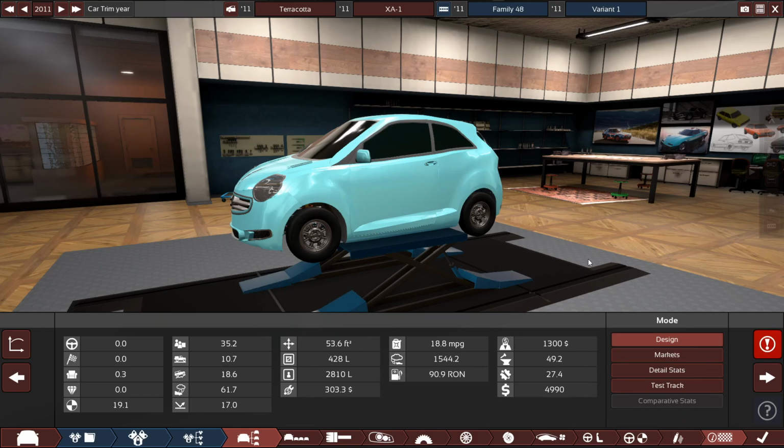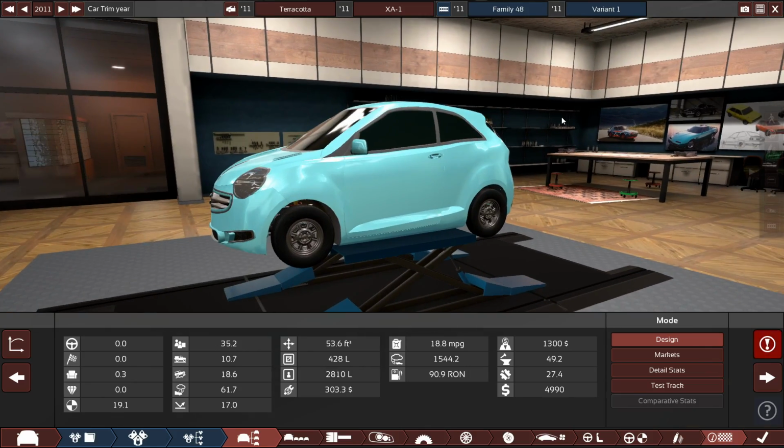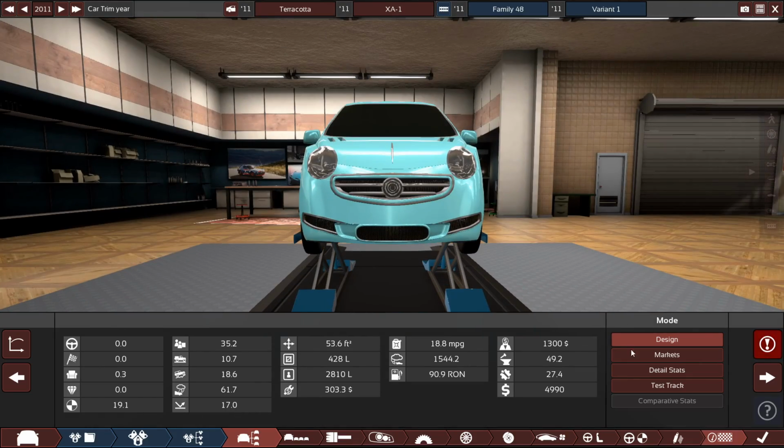I think it got like 55 US, 55 European, or British, or Imperial, or metric MPG. I'm not too sure, but it got pretty good MPG in the 50s or whatnot, and it weighed a bit less and cost less. So the Tata Nano seems like a better car, but we'll see once you drive this thing in BeamNG.Drive. I just want to see if this thing's an okay car.